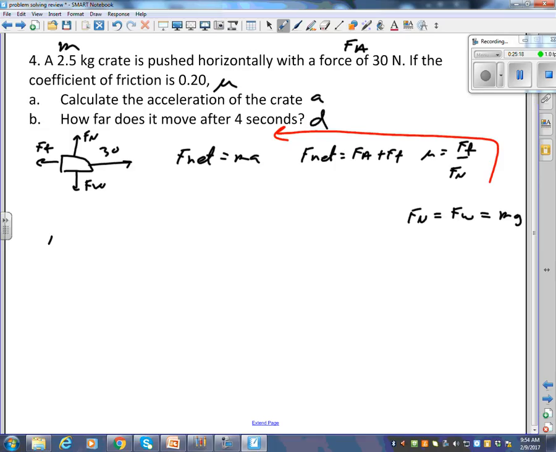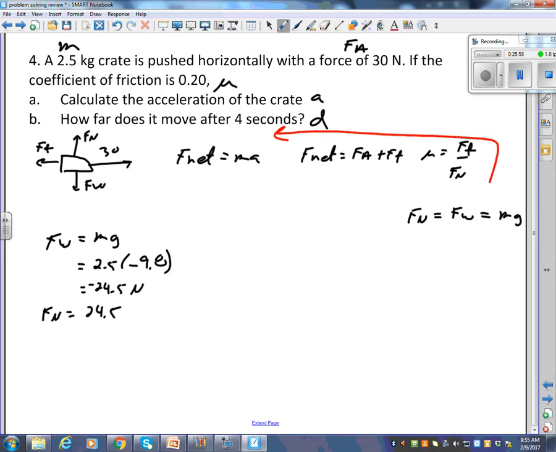So the first step is find that weight force, mass times gravity. It's almost always a good idea to find the weight force. You are going to almost always use it. So the mass here is 2.5. Gravity is minus 9.8. 24.5. And it's negative, but that only means that it's down, which means that the normal force is balanced, which is up, 24.5, positive.